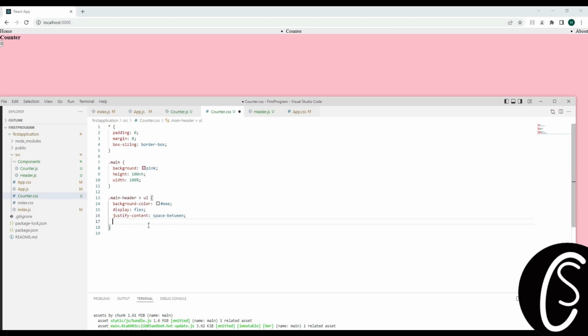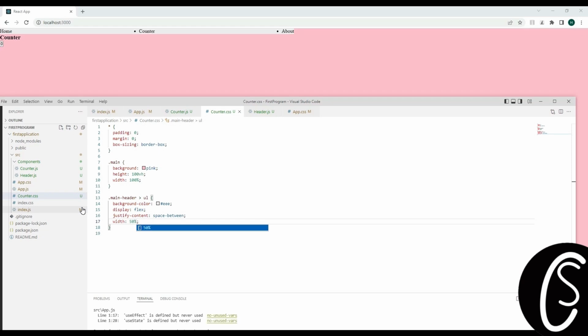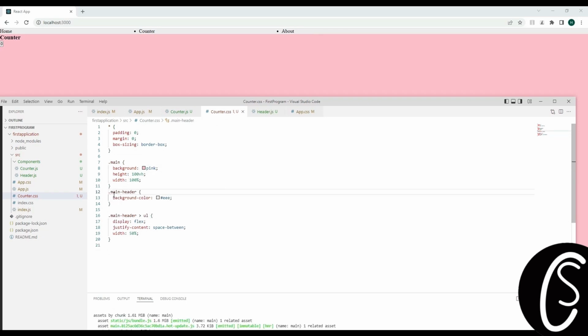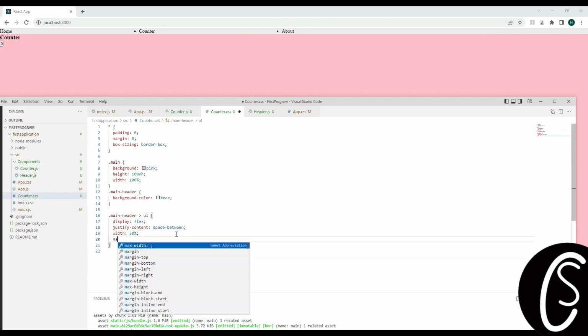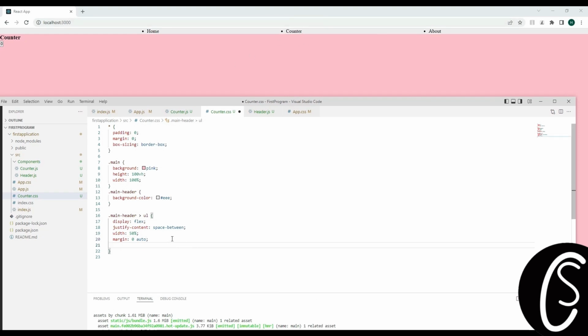The issue is that we don't need that margin. So to remove this margin, we'll give the width of 50%, and then we give the width of the main header 100%. And we are cutting the background color. We paste it here. To bring it towards the center, we'll use margin 0 auto. And now as you can see, it displays as we want it to be displayed.